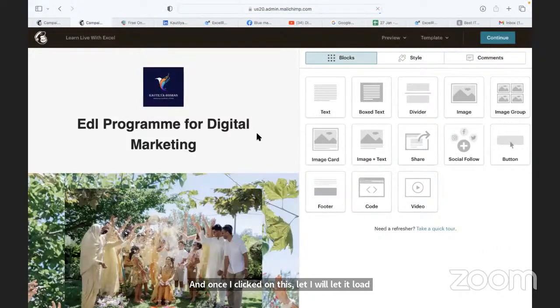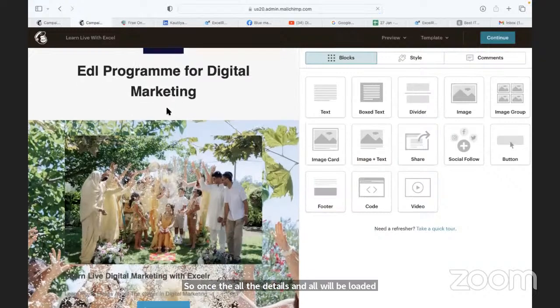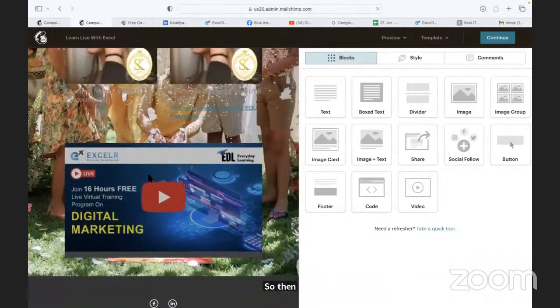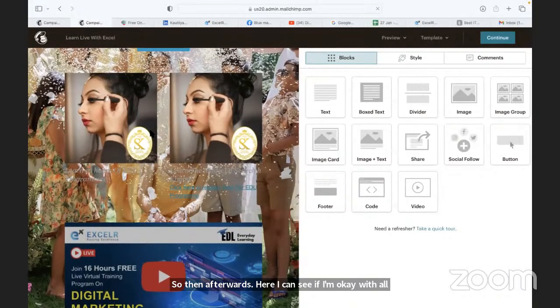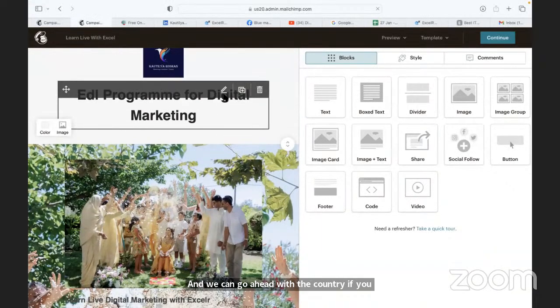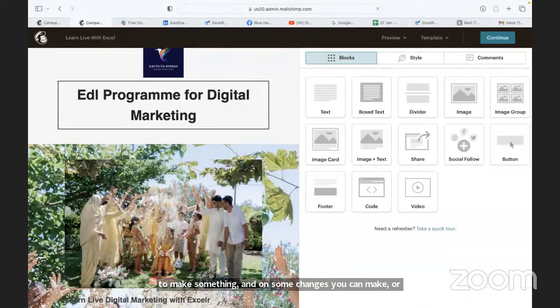Once all the details are loaded, I can check if I am okay with everything that is coming here. If you still want to make some changes, you can edit that.